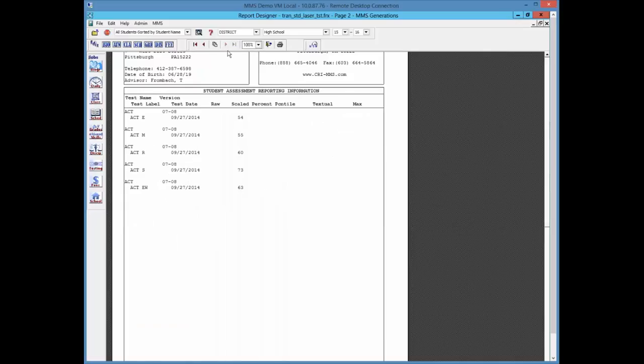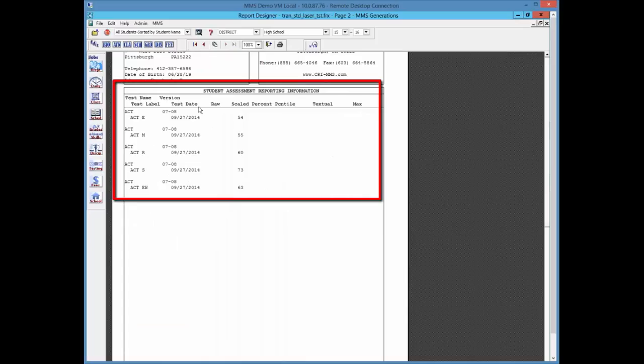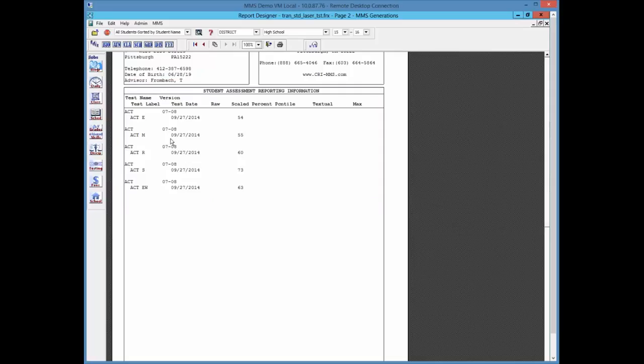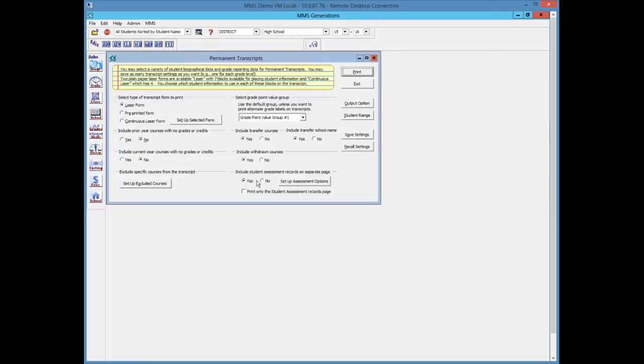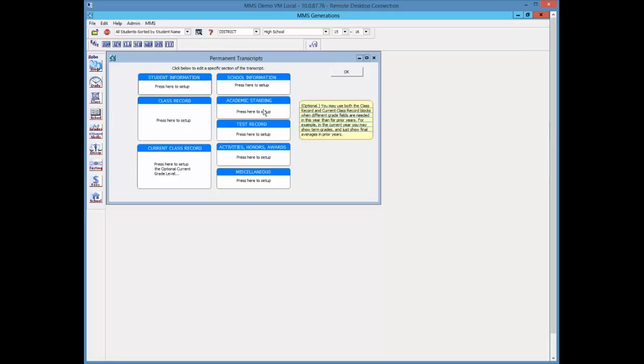And if I go to the next page, I opted for my assessment records to bring them in as a separate page. So I can see the different ACT that the student has taken, what date they took it, and what their scores were. And those can be set up with different information where I said I wanted to see it on a different page. The continuous form, the difference is when I'm in the laser form, the laser form has these 4 different areas. The continuous form is just one big area, and I can split it up any way I want.